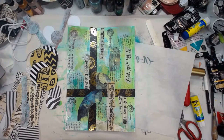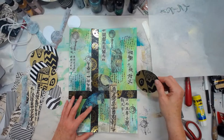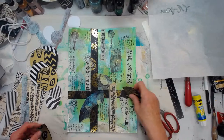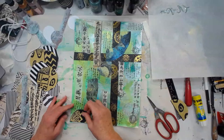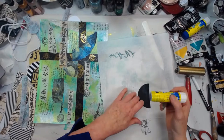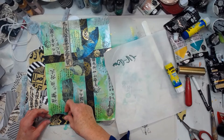Yeah, I don't know what question it was, but this is all going to get cut up into smaller bits for ATCs for my little thank you notes for Etsy orders. Maybe I'll just do this. Maybe I'll cut her down here and put them strategically. That's what we'll do. A big circle won't fit, a half circle will. Let me put you right there, my little darling.